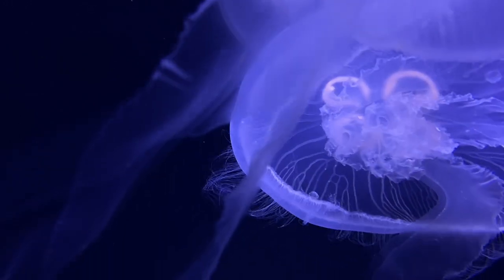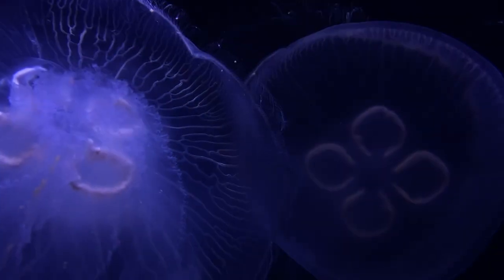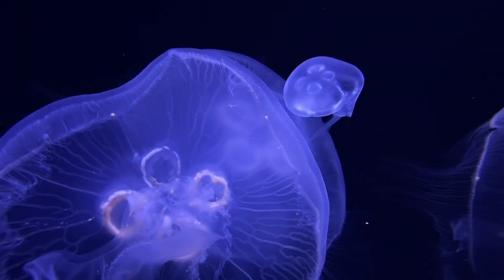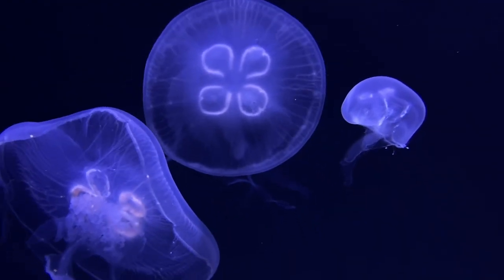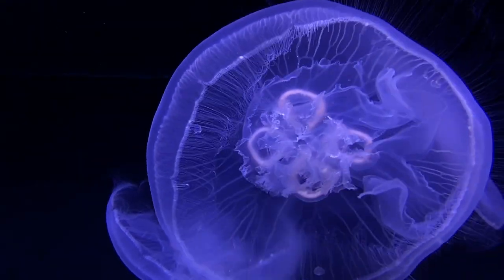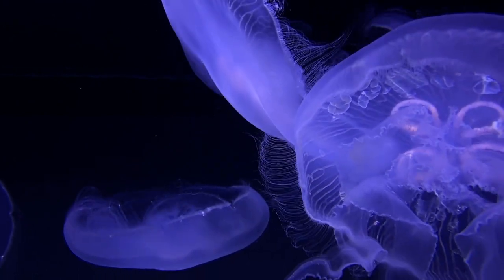Now, bring your attention towards the moon jellyfish, delicately moving through the water. Watch how their bodies pulse as they propel themselves slowly. Start taking notice of the different parts of the jellyfish. Can you see through their thin, translucent membrane? Perhaps you can see the tentacles hanging from the center of their body. Maybe you've spotted their hair-like tassels rimming their circular bodies, moving with the flow of the water.